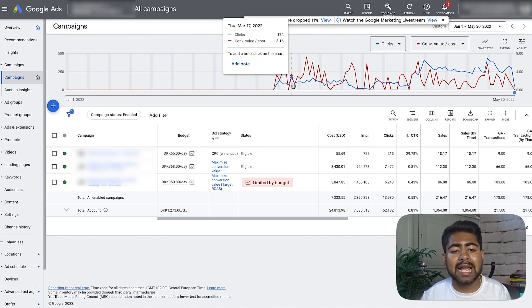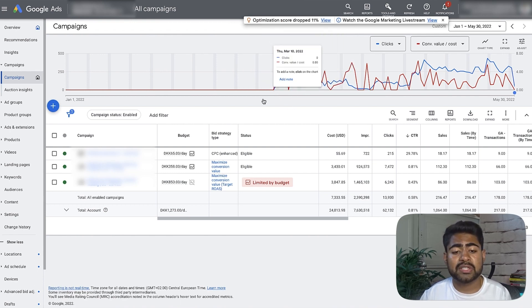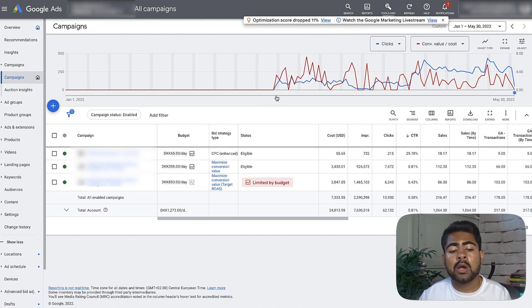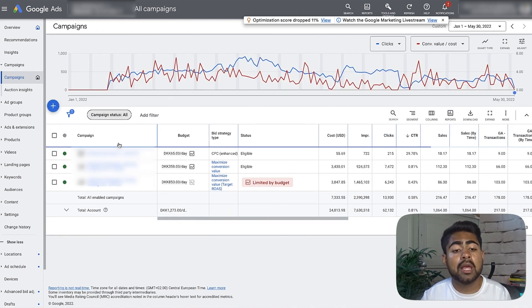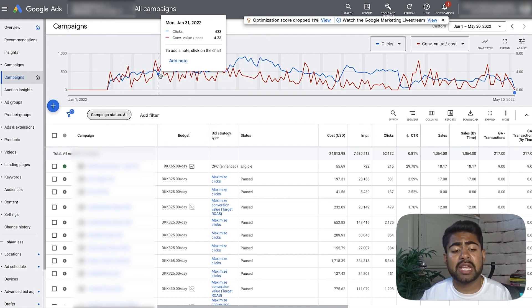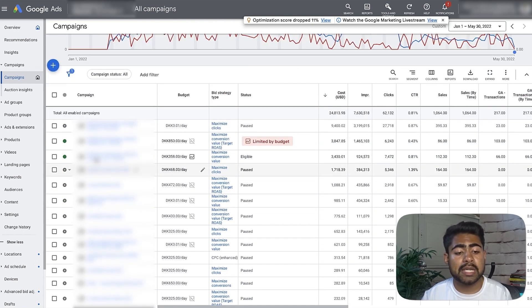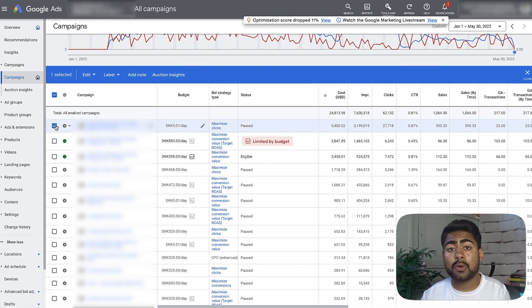This is actually a client's e-commerce brand under my agency, Yoru Marketing. This client was running ads previously, many months before we started this strategy. We actually started working with this client in March. Since March, I've been directly testing smart shopping campaigns — no other campaign types during this time. The actual owner tried different strategies since January, but there were only about two months of data before we came in and launched smart shopping campaigns.